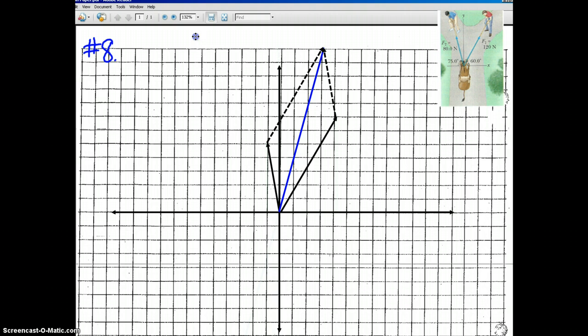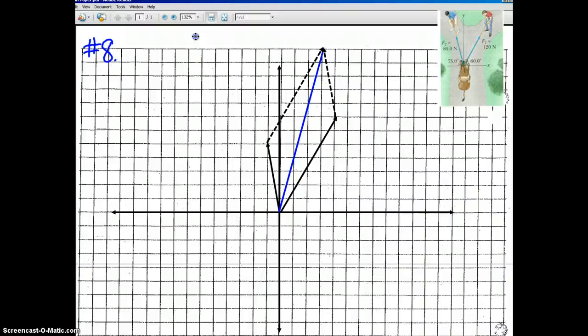This is a very common method when you have two or more forces acting concurrently on a point. You would use a parallelogram to find the resultant. Now these aren't necessarily drawn to scale, and you wouldn't be drawing this to scale either. You're doing this as a rough sketch. But what this does is give you a general idea of where your resultant is. We see that it's in the first quadrant, and it's generally closer to the positive y-axis than it is to the x-axis. The reason we're doing this is because the answers that we get should be consistent with this type of thought with regards to what the solution should be.